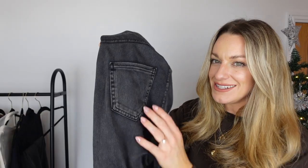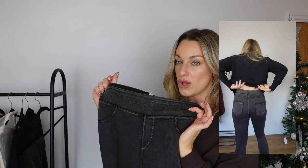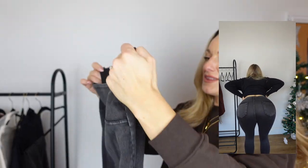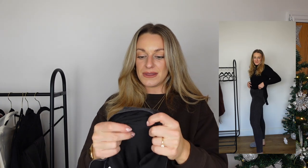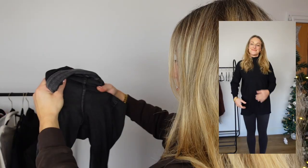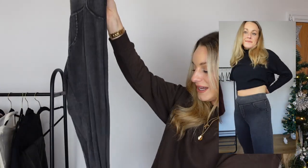Then we've got two darker grayish pairs — very jegging style. As you can see, they've got an actual pocket on the bum. These I definitely think are more for casual wear — maybe with a nice chunky jumper, or a long t-shirt, a shacket, and some biker boots or trainers. The quality is really nice. The waistband is really like you can just tell it's going to hold you in, but not make everything poke out — which is the best, most flattering kind. What you want is just to flatten and smooth, and that's exactly what these do. I can see slightly through them so I reckon they're not fully squat proof, but I personally wouldn't wear these in the gym anyway. They're really lovely, cosy and comfy. You could also wear these with a little Christmas jumper — something sparkly silver — and some trainers. Really nice for this time of year.